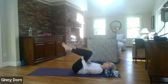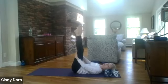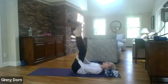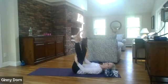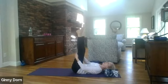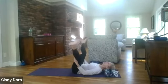Uncross the ankles, bring your hands behind your knees. Bring your feet flat up towards the ceiling and rock the thighs. And then stretch your legs up long and bring them in. Stretch the legs up and bring them in. And then take them wide and bring them in. Take your legs wide and bring them in.